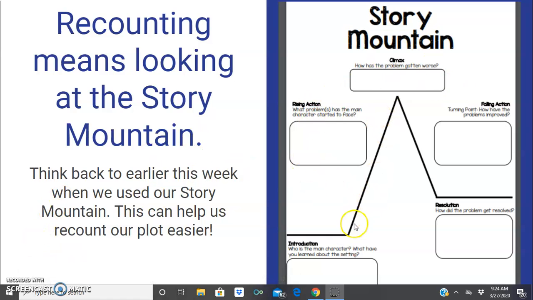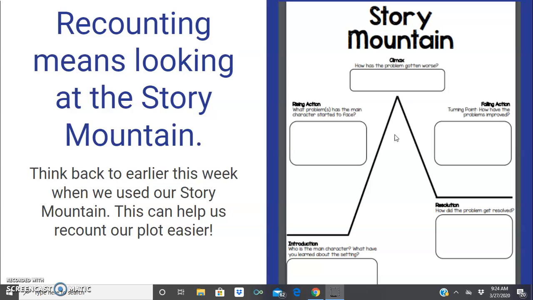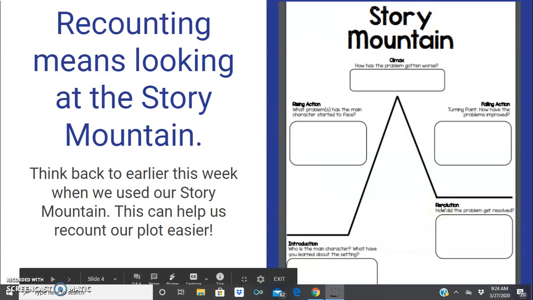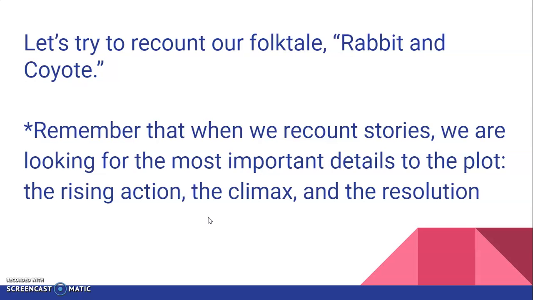So make sure when we're doing this, really, if I asked you to do your DRA and I have to ask you to tell me the story from beginning, middle, and end, you really want to think back to this Story Mountain. And if you're able to do that with every book you read or every assignment that you're given, you're going to give a great recount or a great retell. So let's try to practice that right now, because that's the only way we're going to get better at things if we practice them. So let's pull out Rabbit and Coyote.